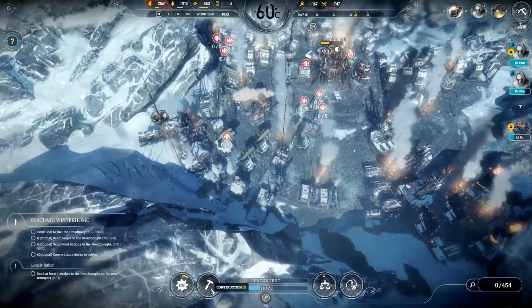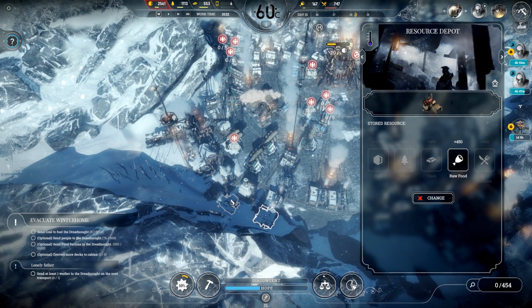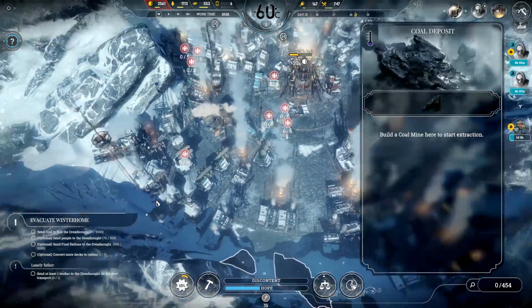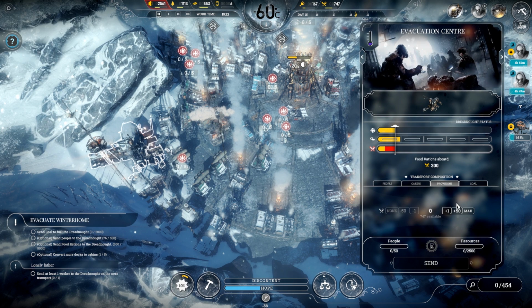Our food stockpiles are becoming maxed out. I can repurpose some of these coal ones. That's a wood one. Right, change you to food. I guess we could send like 400 food. Let's get it to the top of the range needed.